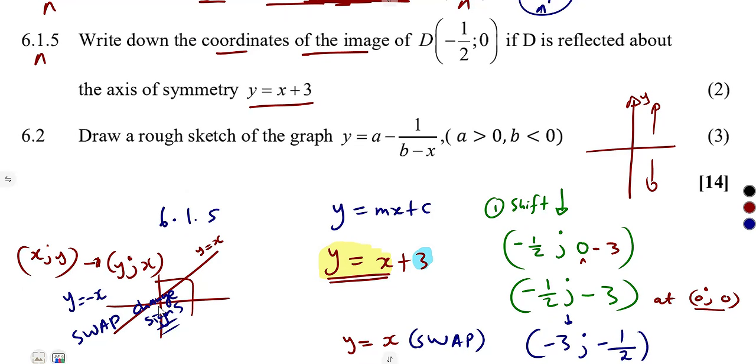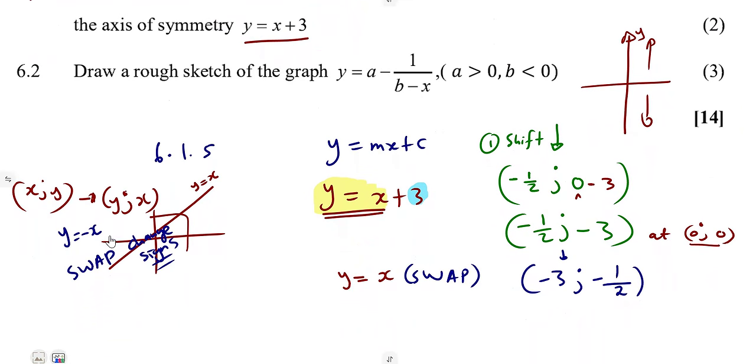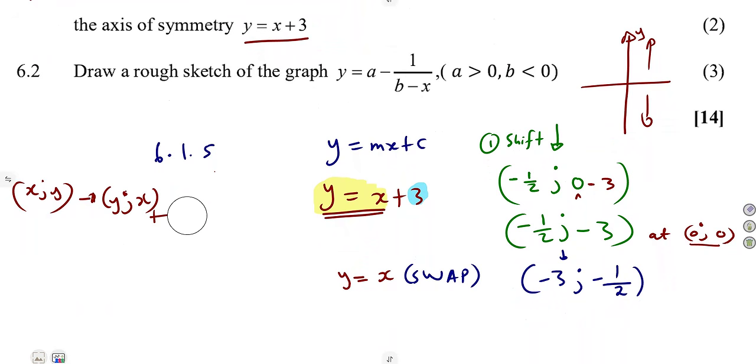Because if you are given a certain point, it must change its sign from where it is. So you swap and change signs, okay? This is the condition when it is the line y is equal to minus x. But for the line y is equal to x, you just swap the values, all right? Remember, we had to shift. That was the first thing. Now, we had to reflect in the line y is equal to x, which was remaining there.